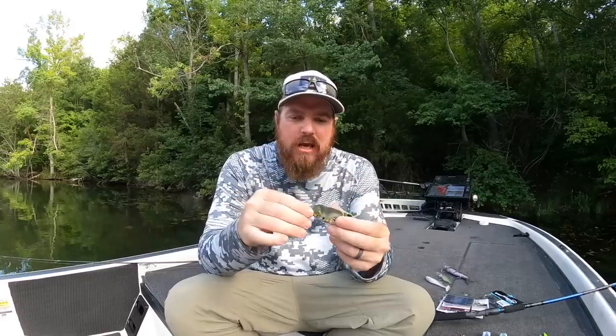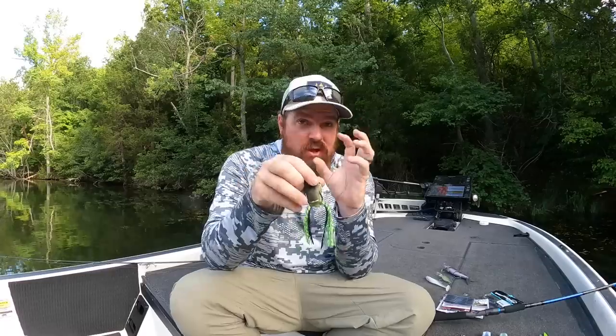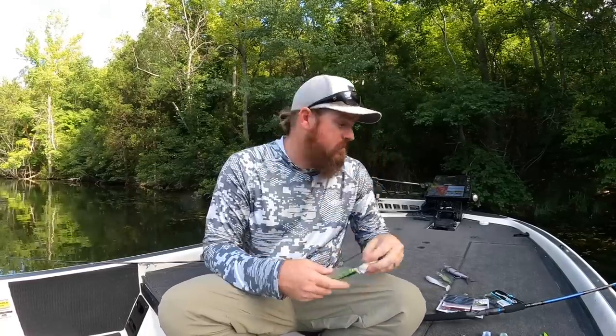I already loved the Launch Frog, but what I really like about this one specifically — obviously still super soft, great hook, none of that changed. But for a small frog, it's fairly heavy. The biggest issue when I downsize my frogs is that as they get smaller, they get lighter and harder to cast accurately. This Launch Frog XS weighs enough that I've had no problem throwing it on my 7.3 extra heavy. You don't need to throw it on that — you could get away with a heavy rod, a heavy jig rod, or your dedicated frog rod if you have one. That one is around August 15th, basically here.